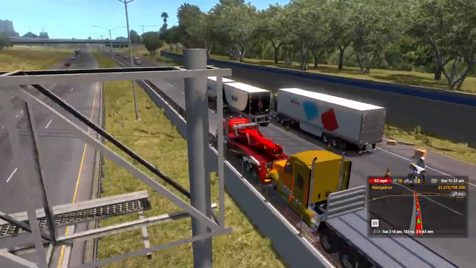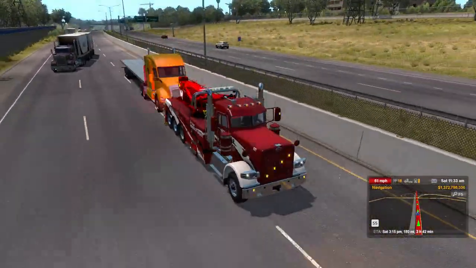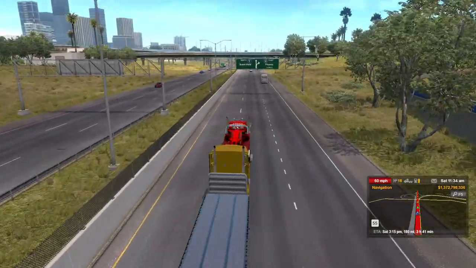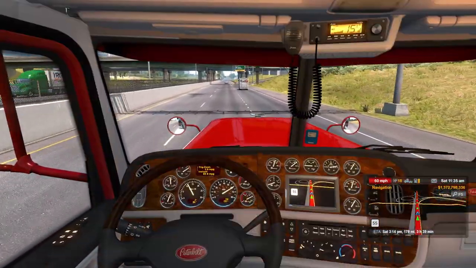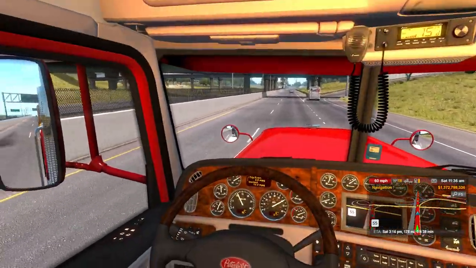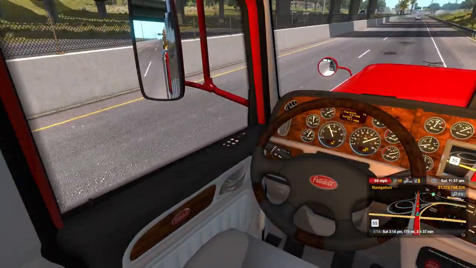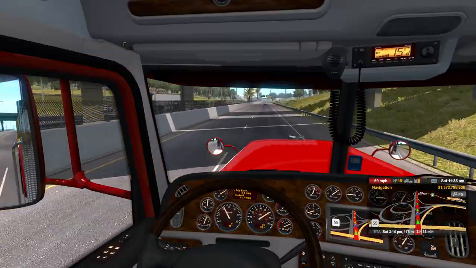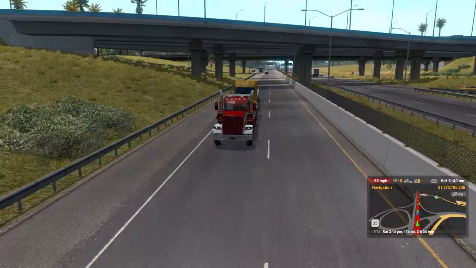Ooh. Oh, see, that's why you don't speed. It looks like he lost part of his load there. Stay left. Couldn't really tell, but I did see a bunch of boxes on the ground. Alright, so that's more reason why we need to slow it down and take it easy, guys. We don't want to have any issues today. Stay left.